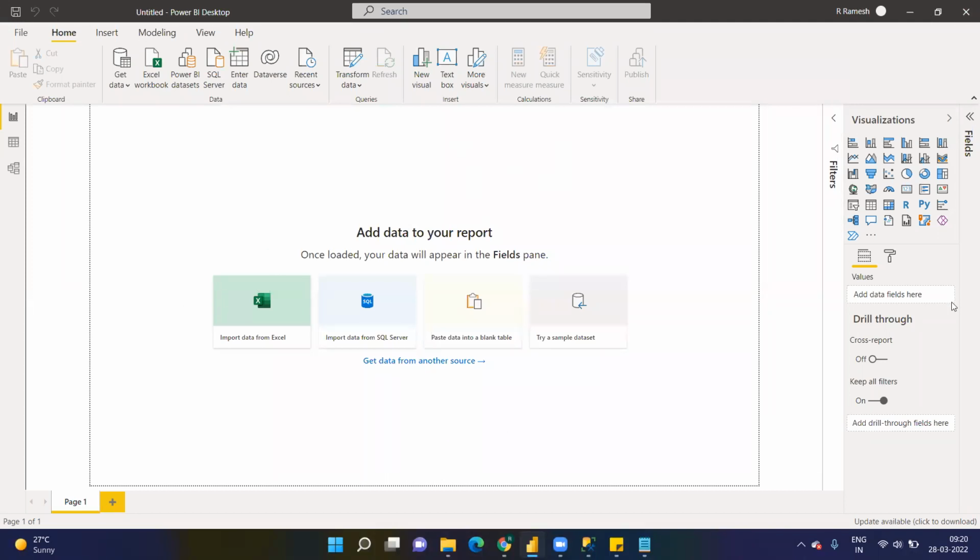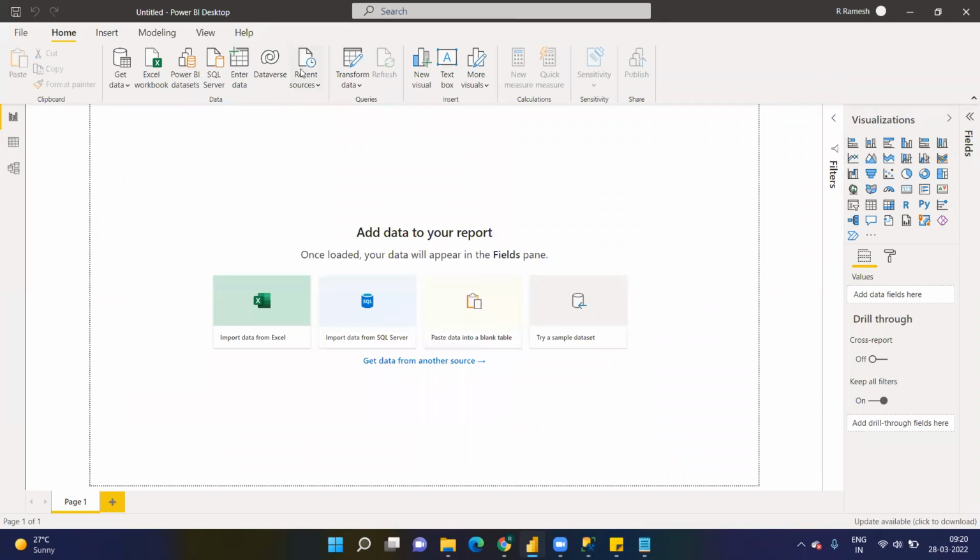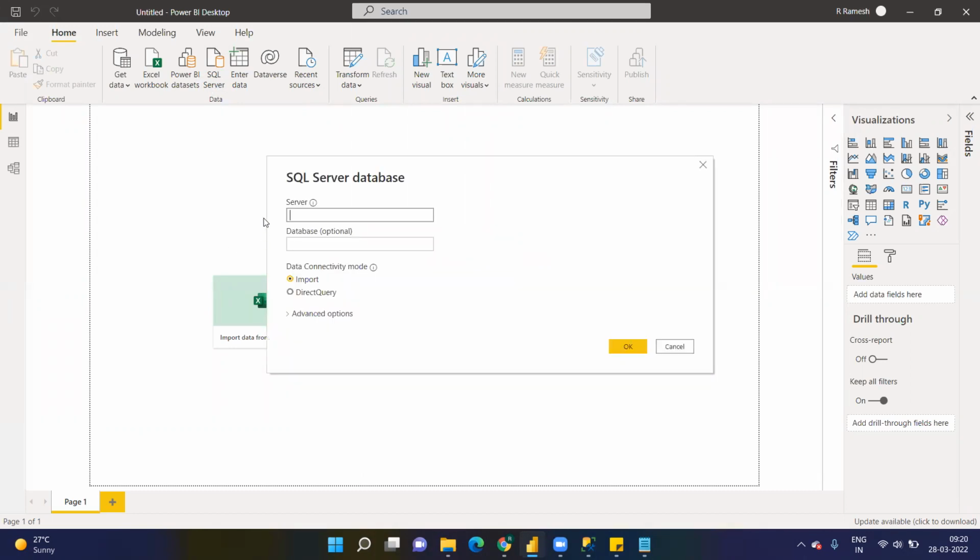And this is a Power BI application, right? So usually we connect Excel. Just open. Now, how to connect SQL Server? Click on this. And here it is asking for the server. As I said just now, this is more secured.